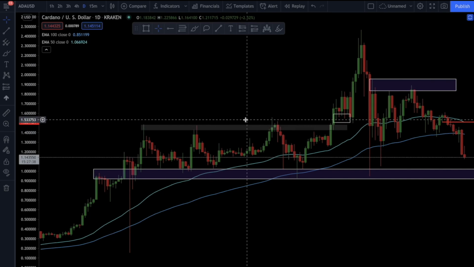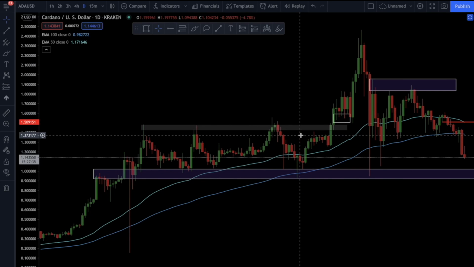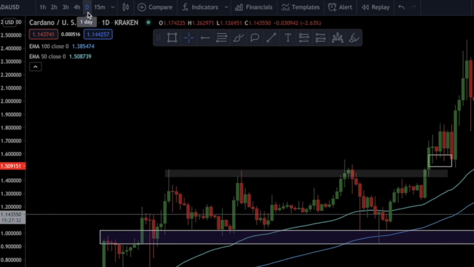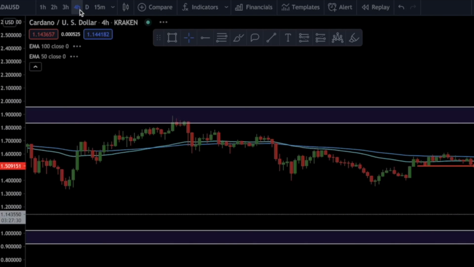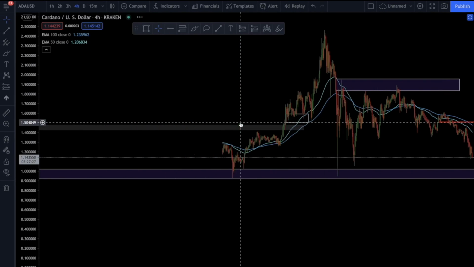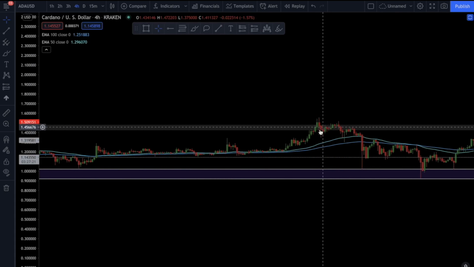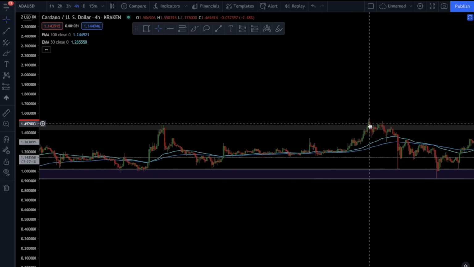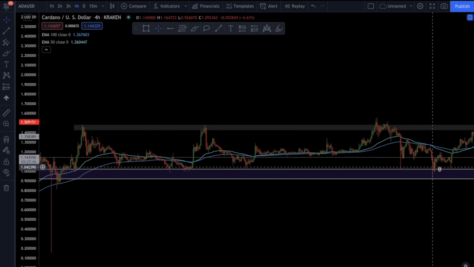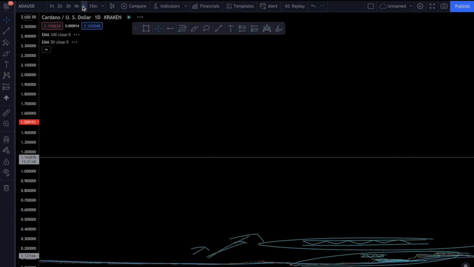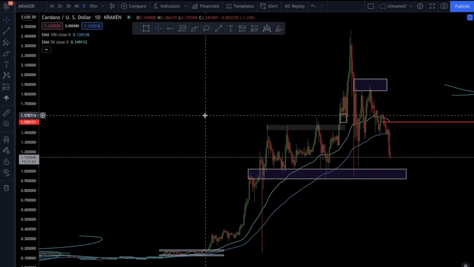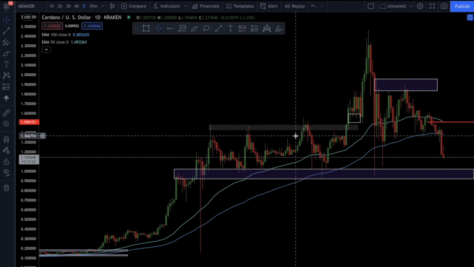you can see the highest time frame this resistance is valid on is the daily time frame. And when we go to a 4 hour time frame to find an entry, like over here, the price has breached the resistance level, the candle is formed above this, but then it dropped back down, and this is what happens when you move to the lower time frame. So the key is to go to the highest time frame this level is valid on, which in this case is the daily time frame.